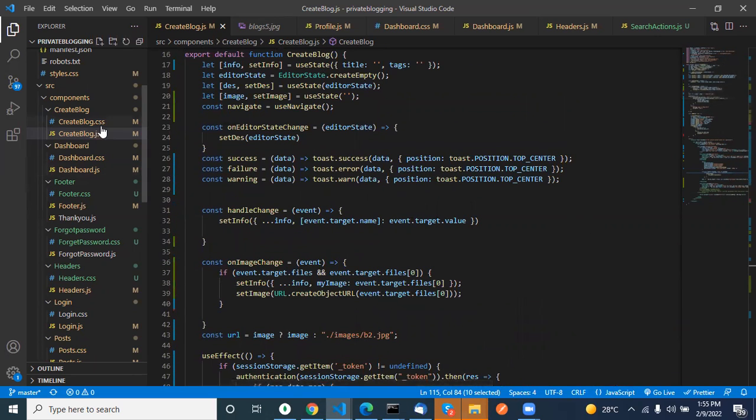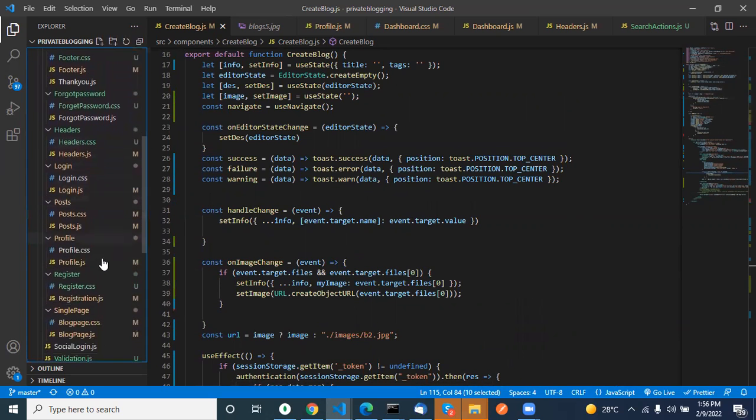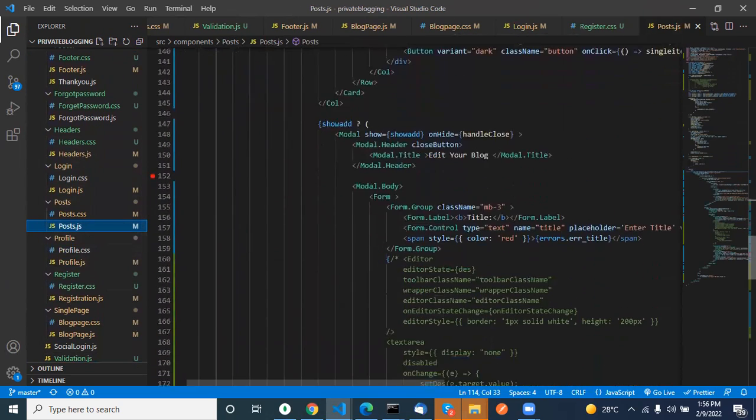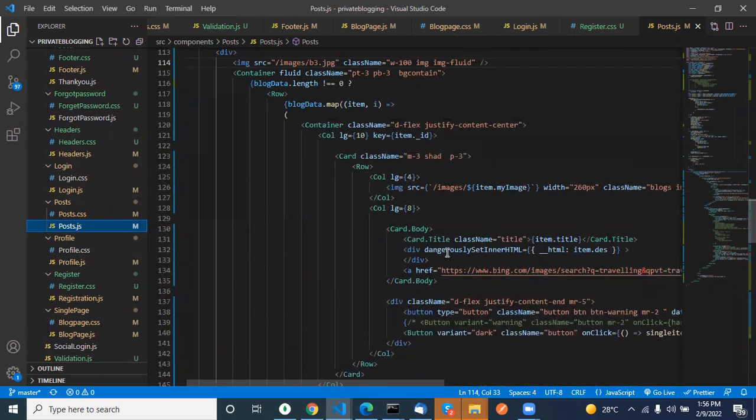This much. And after getting the data from the database, I'm rendering it in, suppose, posts. In my posts, I'm rendering the data. For that, I'm using dangerouslySetInnerHTML. These are built-ins only. In that, I'm using the map function here, with item. So the item's description will be converted into the normal HTML format as we saw before.